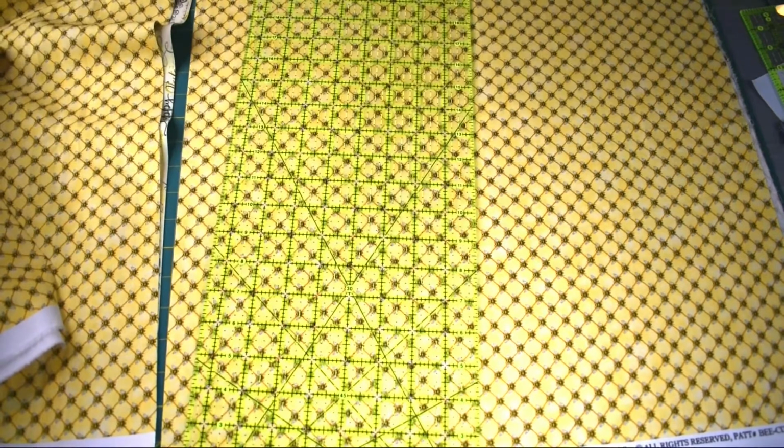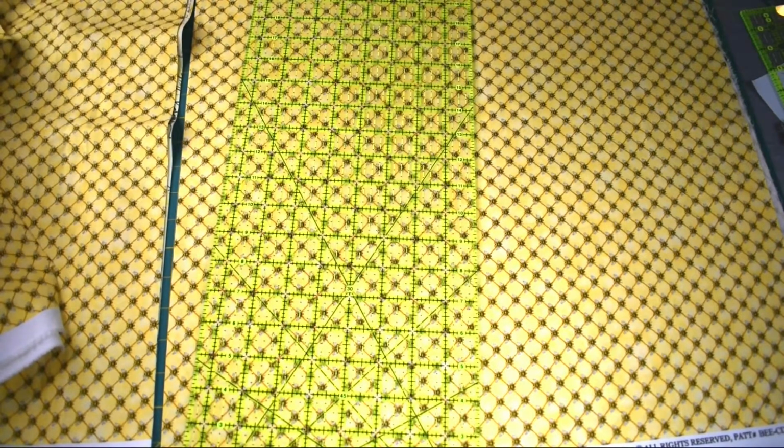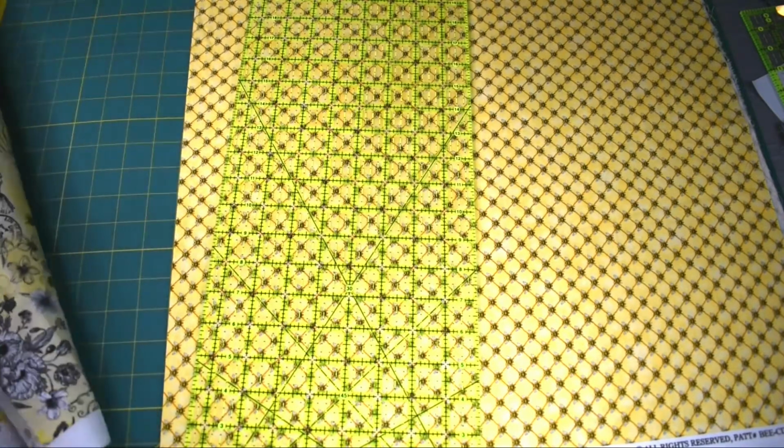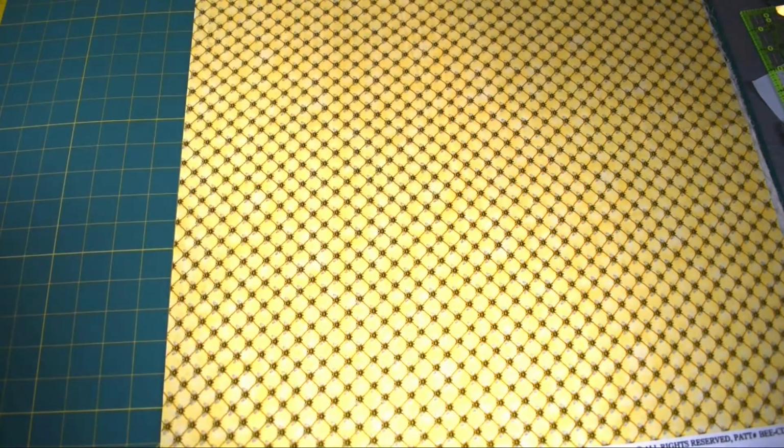And I didn't quite get it down here at the end. That's because my mat's really close to the edge of the table. So I'm going to pull that, and there we go. So I've got the first straight edge. And then I'll come over to the other side, cut again, and then I'll show you how I'm going to cut the rest of my shape out here with the 20 inches.